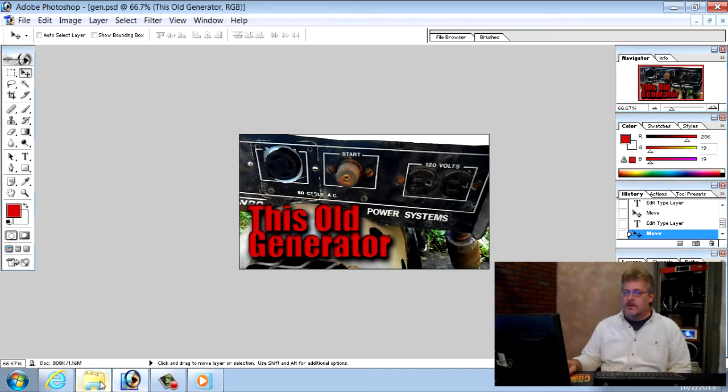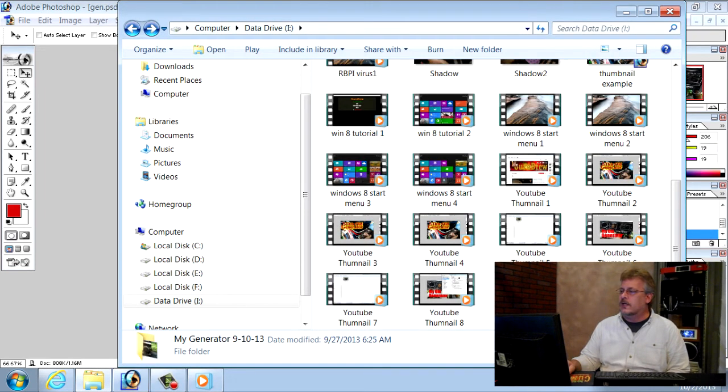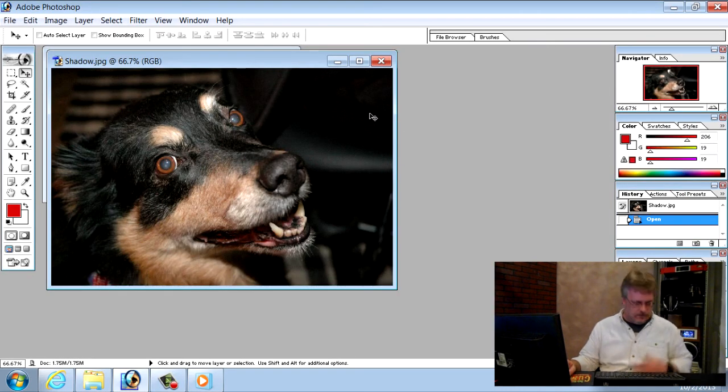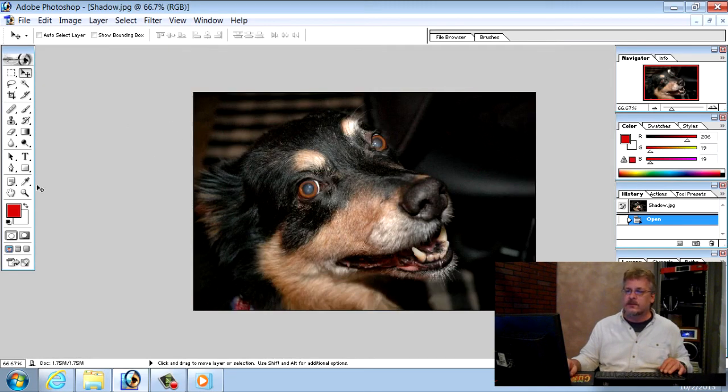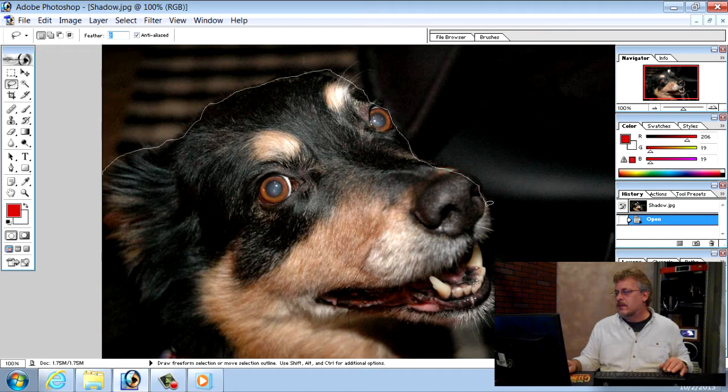Okay, so let's go to my file folder and go back through my files here. I know I have a picture of my dog Shadow that I wanted to use. Let's use this one right here. It's a nice one. We'll click on it. It opened it up in Photoshop, and what I wanted to do is use my lasso tool here and put a feather pixel around it of 2 pixels. And the feather tool is really nice because it will make it so the tracing that I'm doing right now isn't so rough, so coarse. It kind of mellows it out.